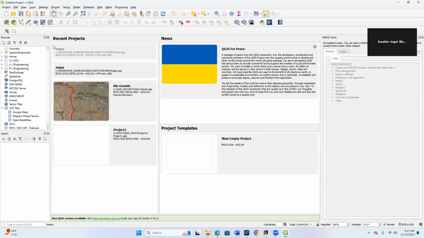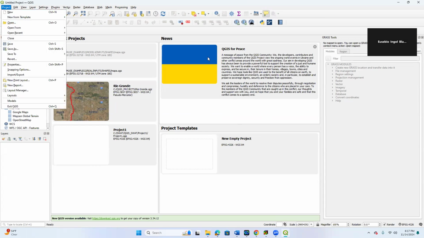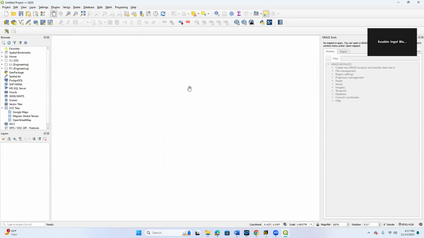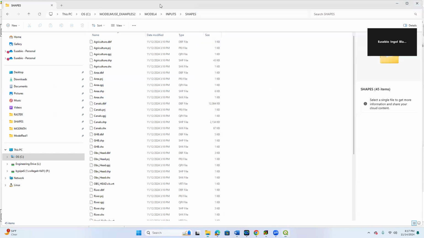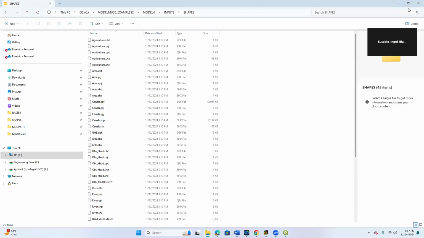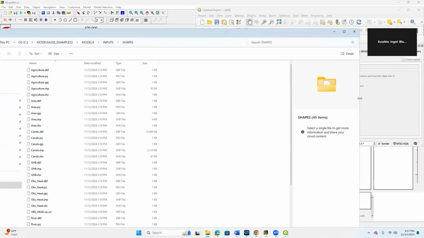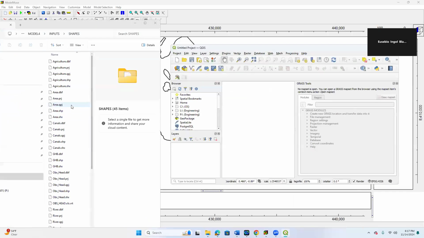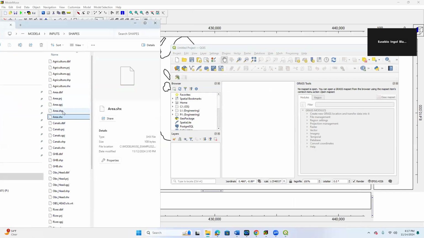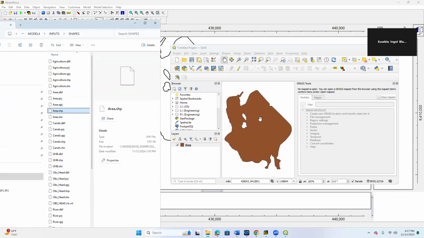And then when you open your QGIS, click here, don't worry about this, new project, and then after that you need to add your shapes here to see what the location is, okay? And then the area here, you need to select this one. For example, let me try to use this one, and then select this shape and add it to your QGIS.